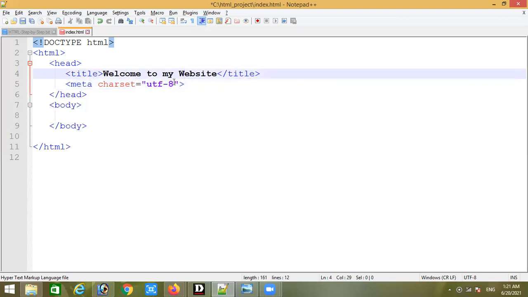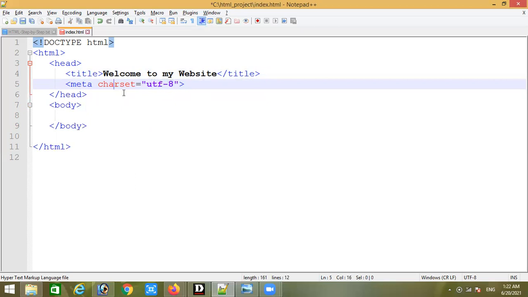This UTF-8 is a Unicode character set, and whatever we write on this page will be recognized as coming from the UTF character set. This is a Unicode character set.